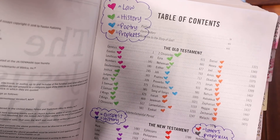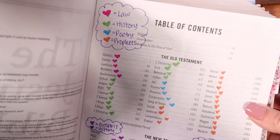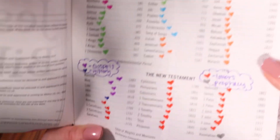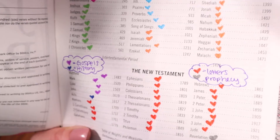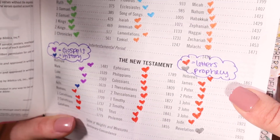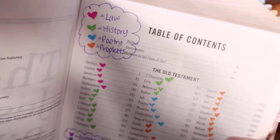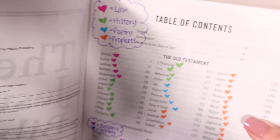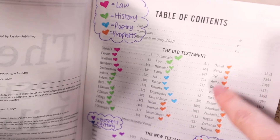So I wanted to give you, Sisterita, this little snapshot so that you can take a screenshot, capture this for yourself, and use it in your Bible. It's really simple to do, really easy — it doesn't take much time, but it's really pretty, and you'll just love doing this. And it's really helpful when trying to study your Bible and to know what each book is trying to tell you.